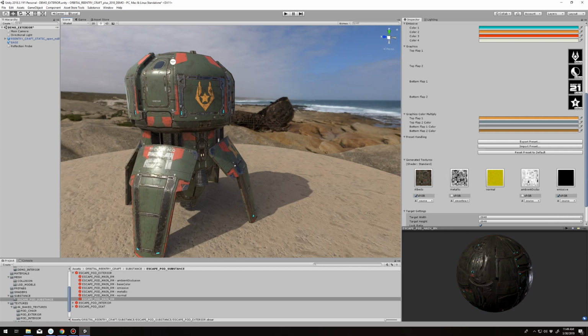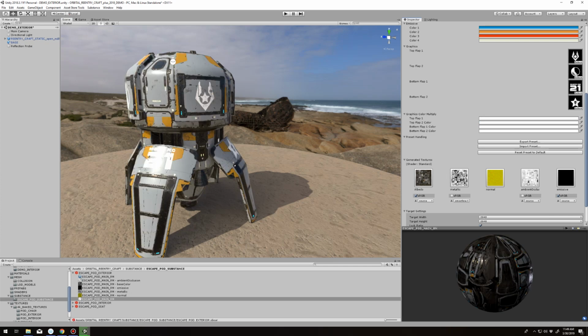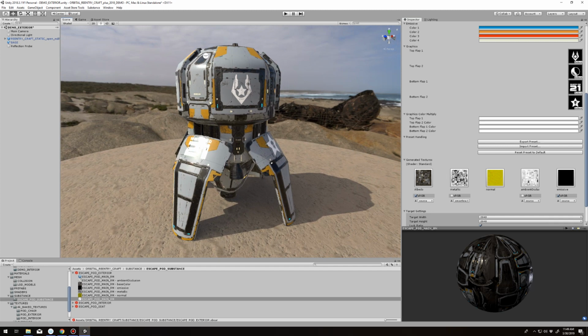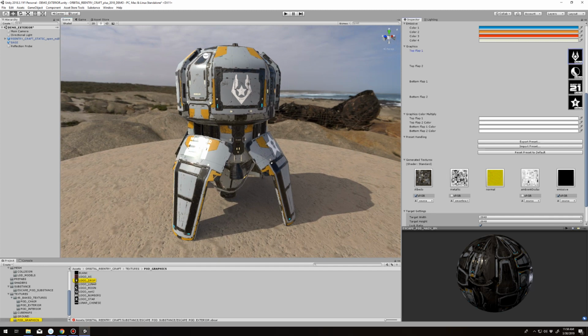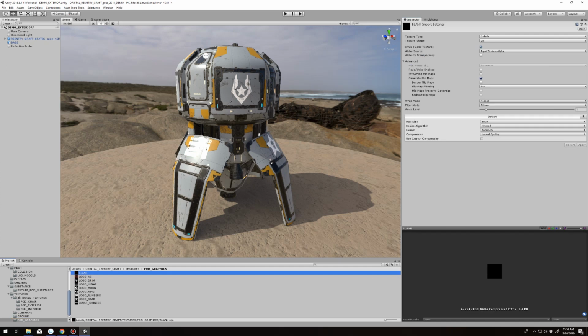The other thing that you can do is, if you fiddled around with these and you don't like what's going on, if you want to pop back to our default, you can hit that reset to default, and it'll jump you all the way back to where it was at the beginning, which can be useful. Except for obviously the decals are loaded. So if you'd like to deload those or just have those be blank, you can just load in this blank texture, and we'll talk about that in a second with Substance Player.